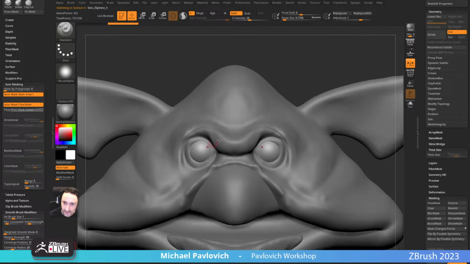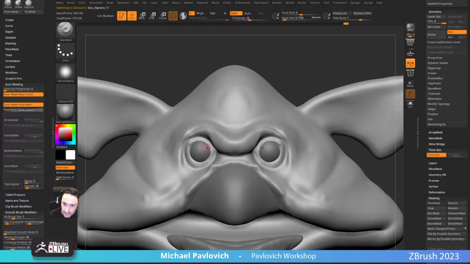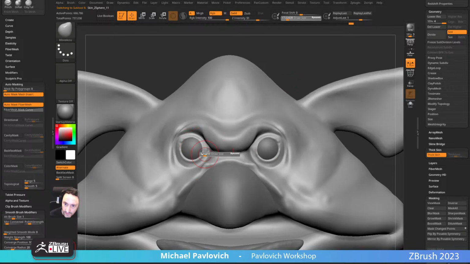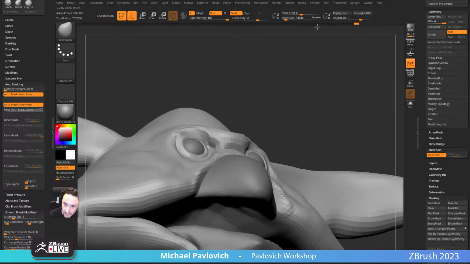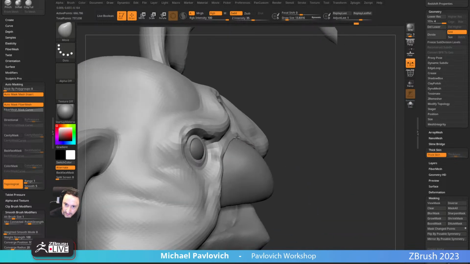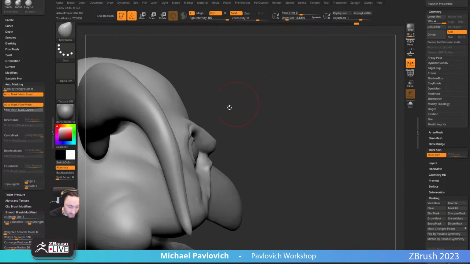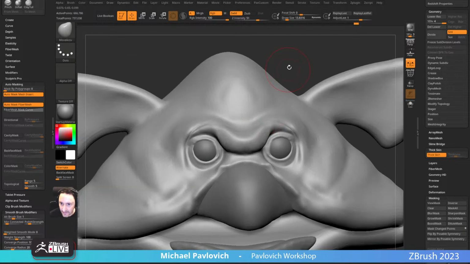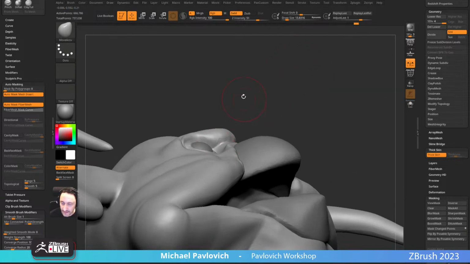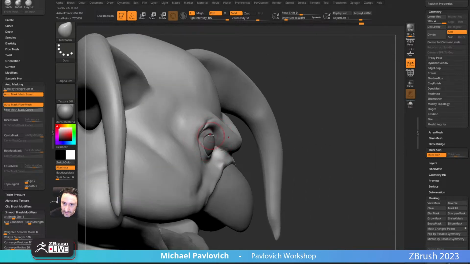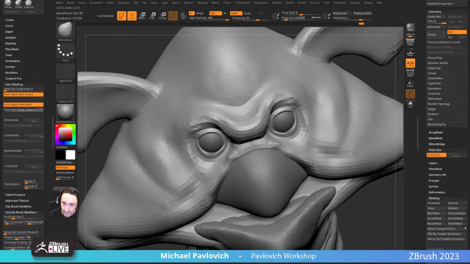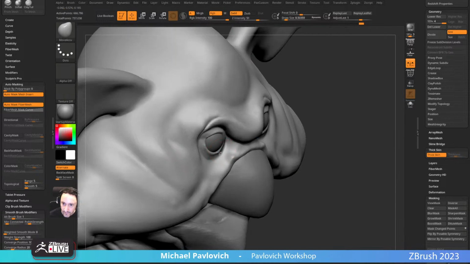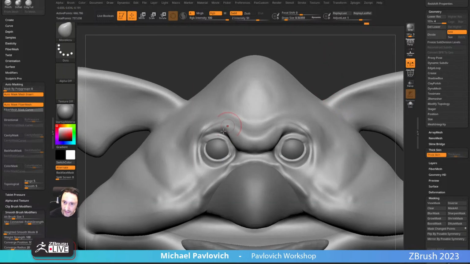Also on our eyeballs, we can hit D for dynamic, round those out a little bit more. It's just a preview, so we don't actually have to subdivide if we don't want. We're just going to put a little eye bag, and then again, we'll just pull here. Because we have real geometry in there, that'll keep us honest. You probably want a little draft to the face, like the eyelids are going around this eyeball, and then they squeeze together around the eyeball. Give it some thickness for our eyelid here so it can read appropriately.